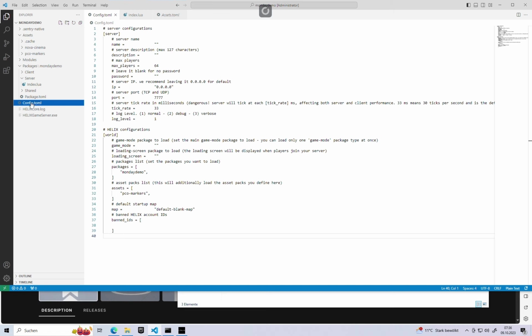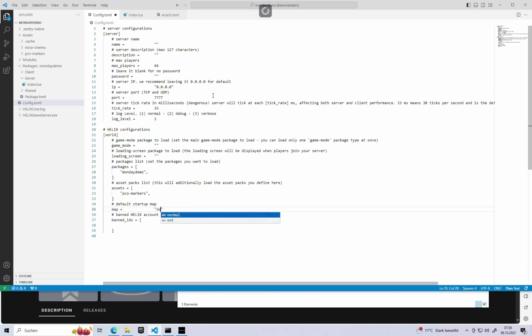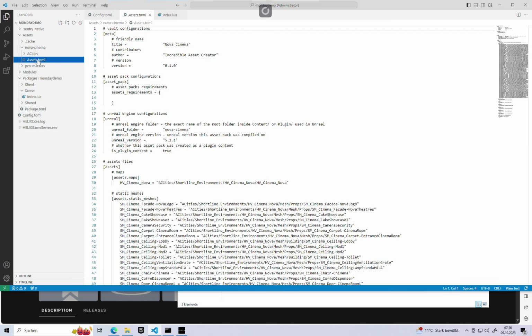And now we can go to config toml, and instead of the map we can say now this is in the package Nova-cinema, and again this map has a name.